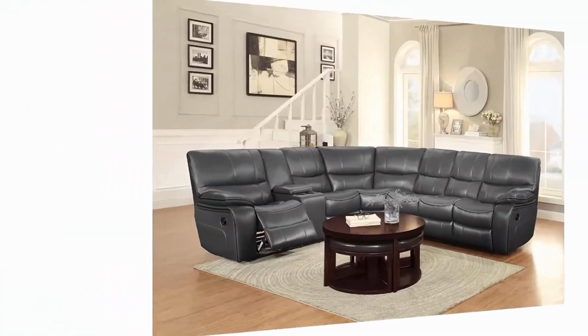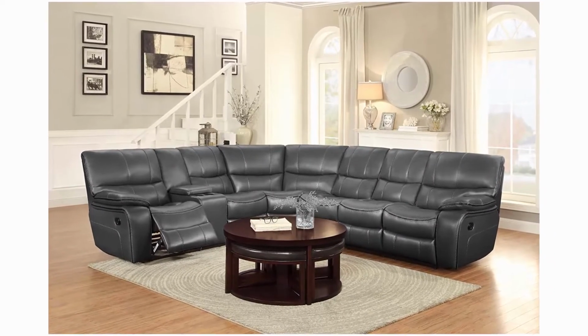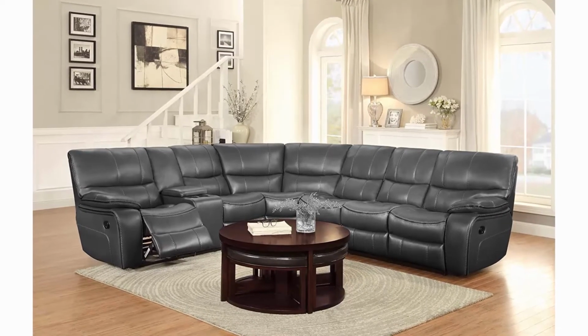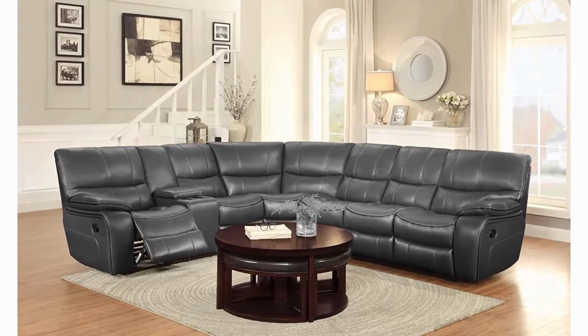Crafted in high-quality design with no sag construction with full foam seat, and a robust, easy-to-use reclining system extending chair to a fully reclined position for added comfort. Measures at 117 x 105 x 39 inch, assembly is required. Pecos collection is available in several different configurations to choose from to complete your seating arrangement.